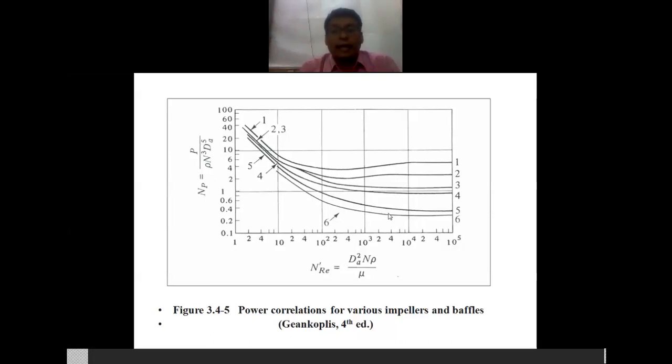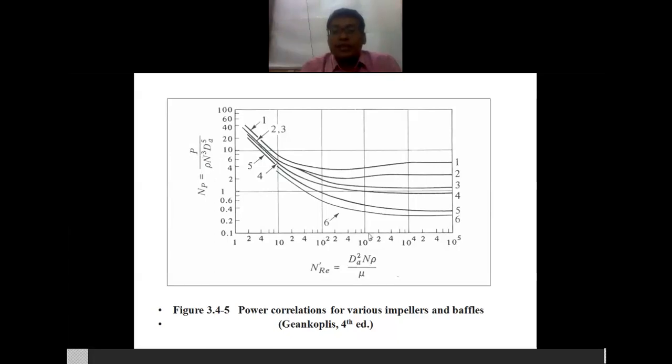Now when you calculate something, you will require the power number and Reynolds number relationships, or such graphs are required. If you calculate the Reynolds number, because you will be knowing the diameter, the speed of rotation, the density and the viscosity. Density, viscosity, that you are knowing. You are knowing the diameter, and n is the speed of rotation. What will be the speed of rotation? That will be decided by the operator. So how much power will be consumed, you can calculate from this graph.